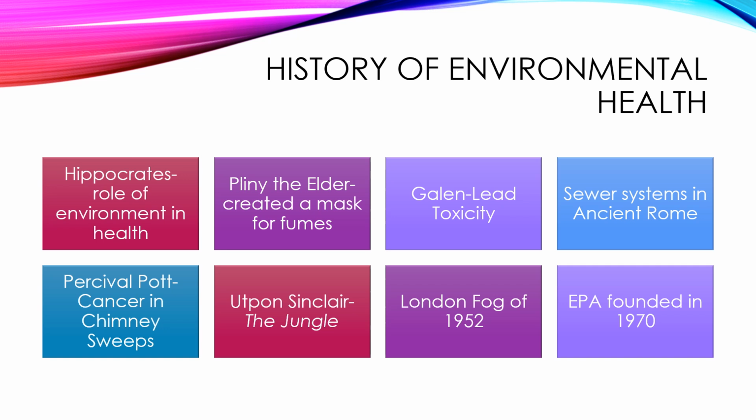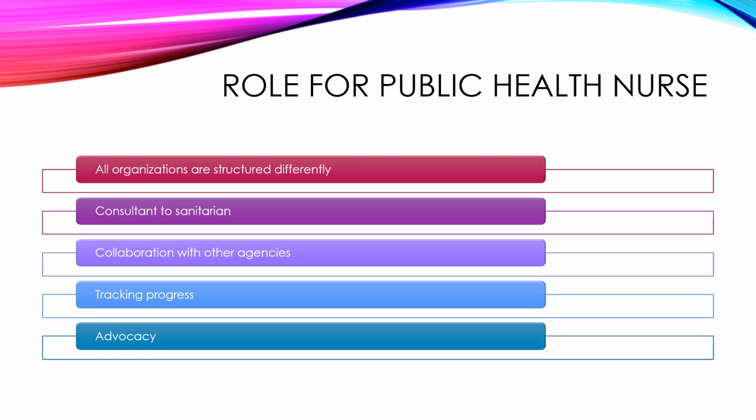In 1970, the Environmental Protection Agency was founded in the United States to address environmental concerns at a federal level. The topic of toxic waste disposal was much of the focus and attention of the 1970s. You'll find in future presentations that a lot of the Environmental Health Acts were actually in the 1970s and 1980s, following the formation of the EPA.